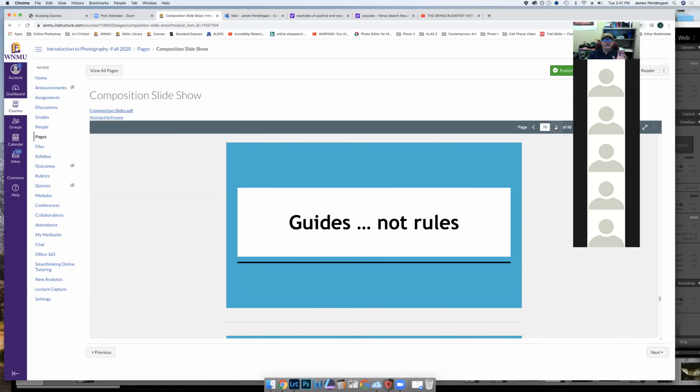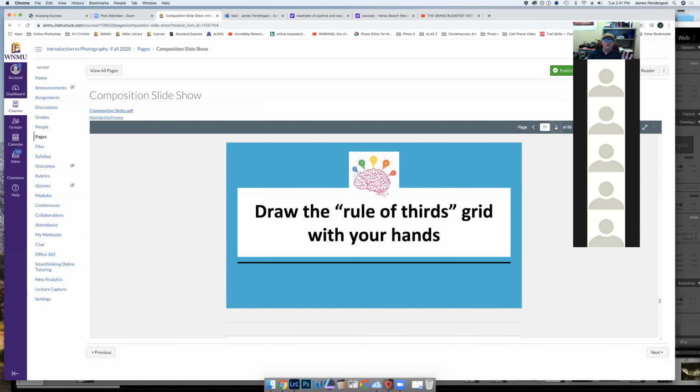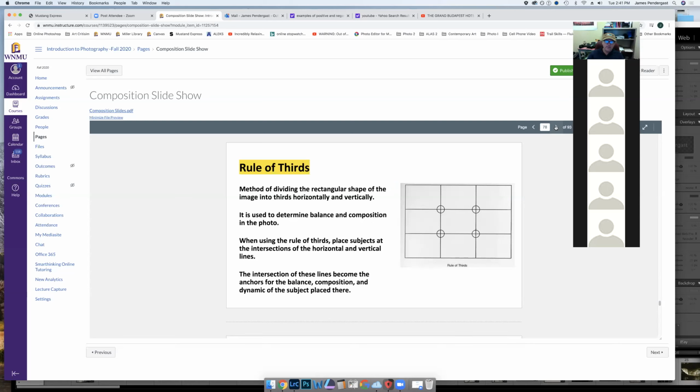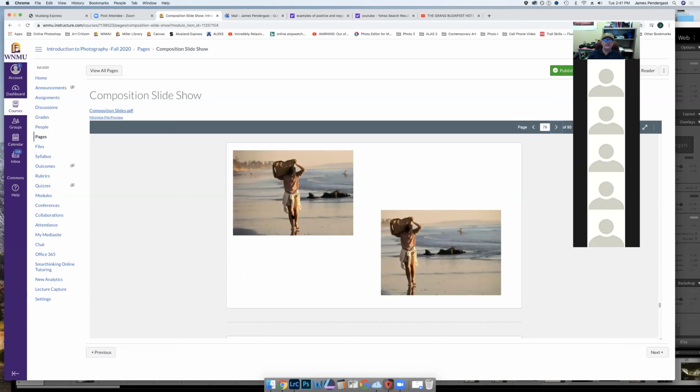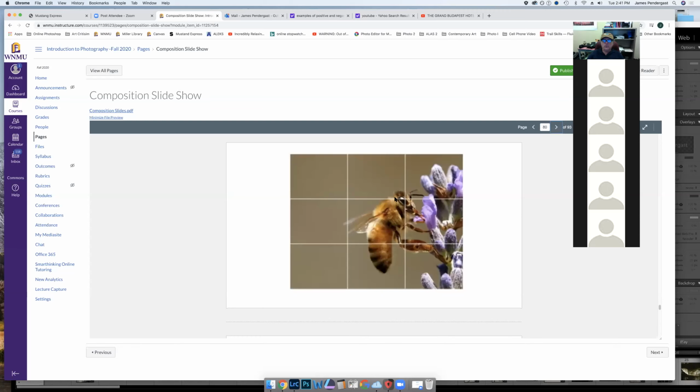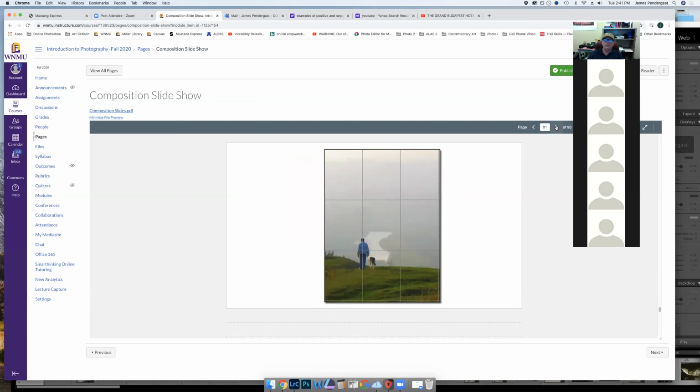So once again, rules are meant to be broken. What we've been going over are kind of guides. But at the end of the day, think about what we talked about, rule of thirds, and are you going to use the rule of thirds or not? Here you can see this is less dynamic visually. This is a little bit more dynamic visually. So this is where the rule of thirds is working. Here, rule of thirds is working right here. More dynamic image than just placing the bee and plant smack dab in the middle.